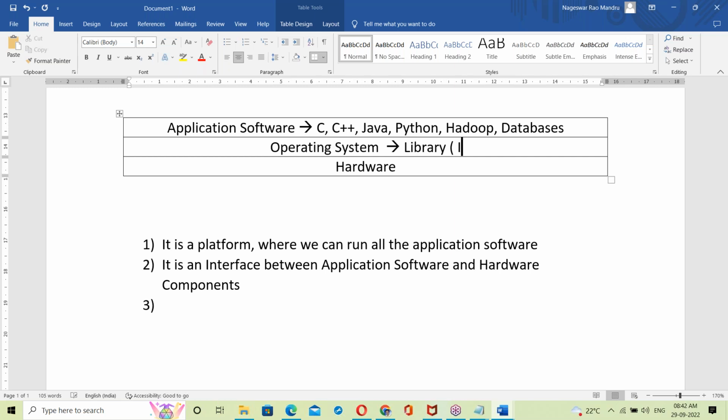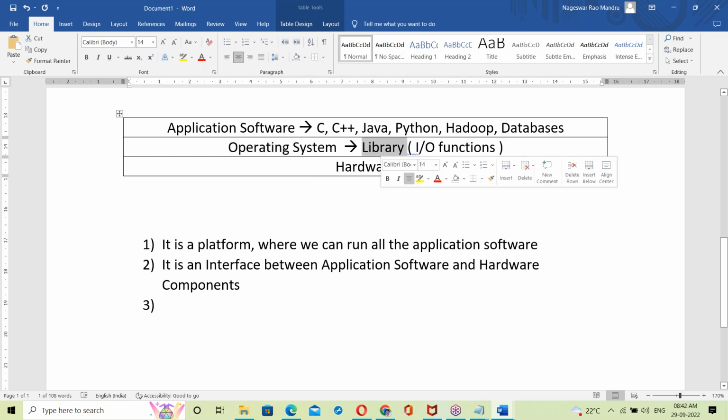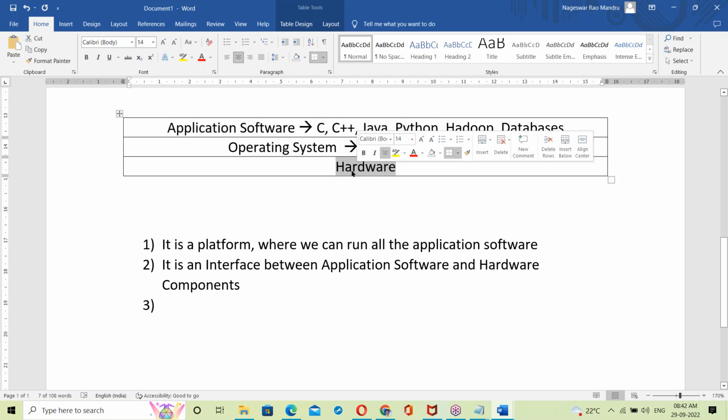That library contains input and output functions. The OS uses this library to communicate between application software and hardware components.